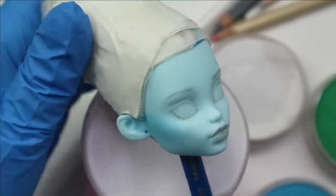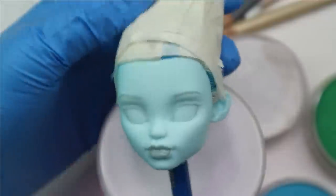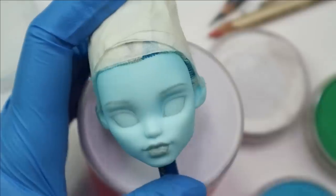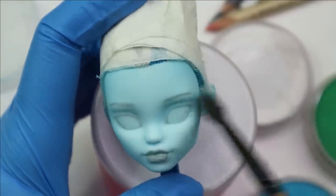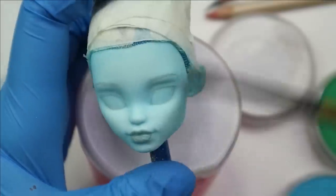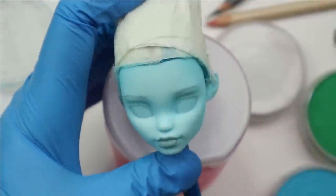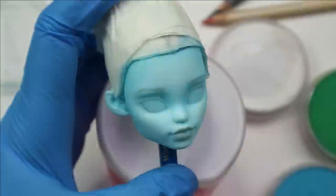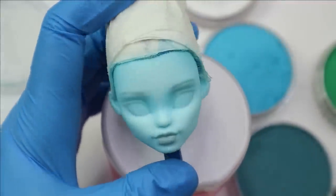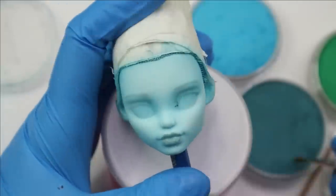I also want to keep Frankie's heterochromia, like one eye will be green and another one blue. And the stitches on her body I will also keep. But I want to make their makeup much more dramatic. I want to give them dark blue-purple smoky eyes and black lips. And the black lips are actually a reference to the original Bride of Frankenstein movie from 1935 that clearly inspired all the generations of Frankie dolls.